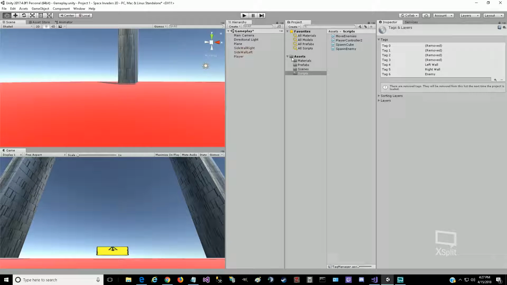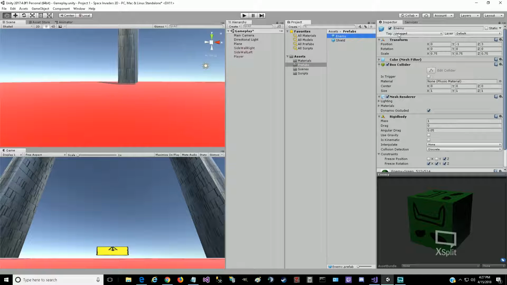We'll save that. Okay, so let's go to our prefabs because we don't see an enemy game object in the gameplay scene. Those are created dynamically when we first hit play. So where we'll have to set that tag is on the prefab. And remember, anything done to the prefab is automatically going to be in all the instances of the prefab that are generated dynamically. So when we assign this enemy, we can pick the enemy tag down here. All of our instances of the enemies will have that tag, so it'll be easy to identify them.